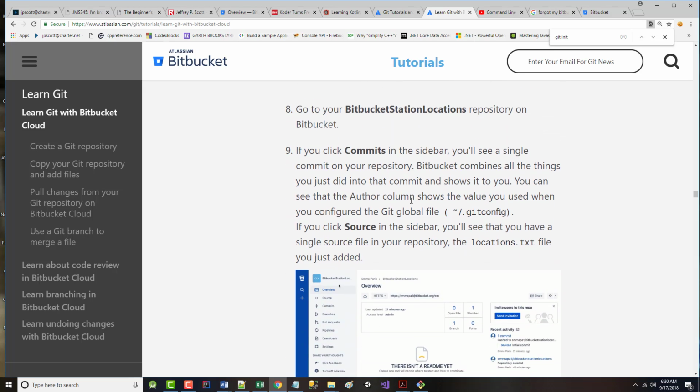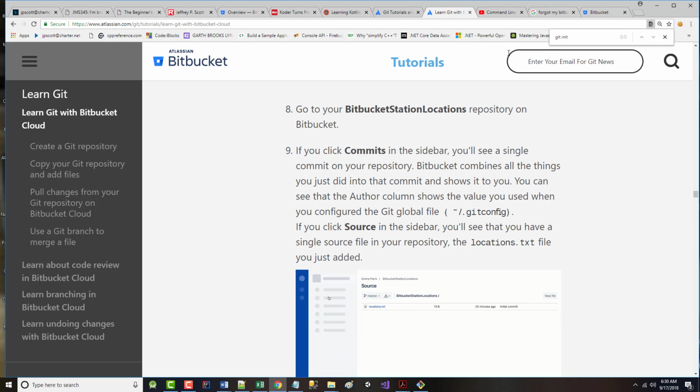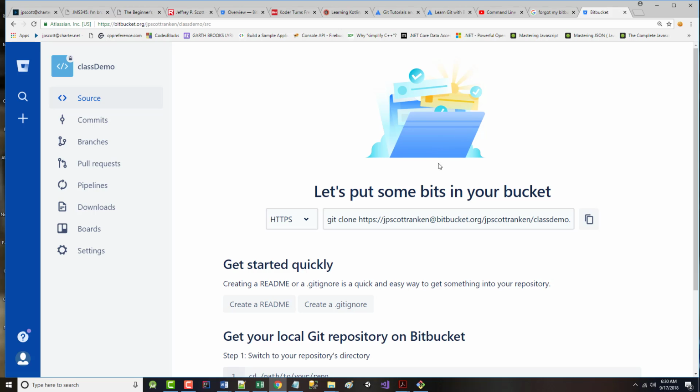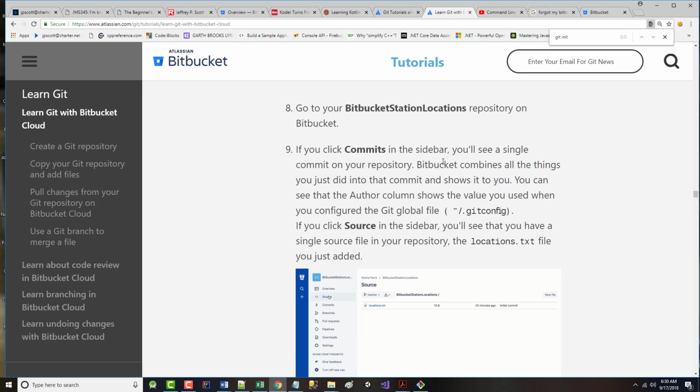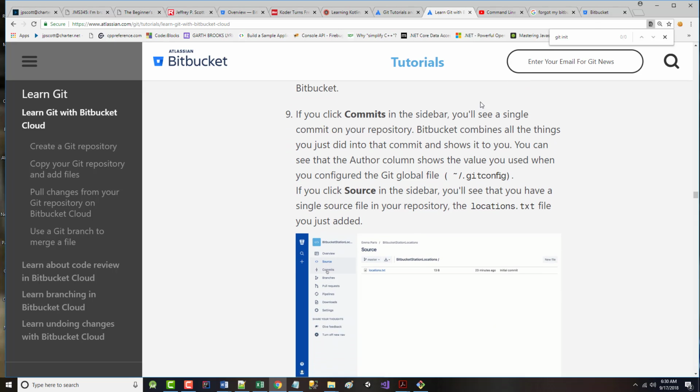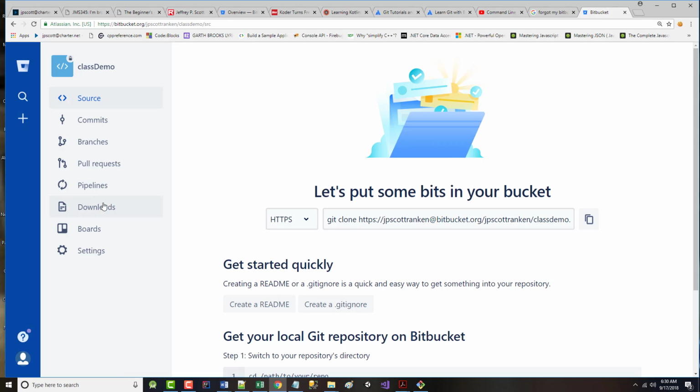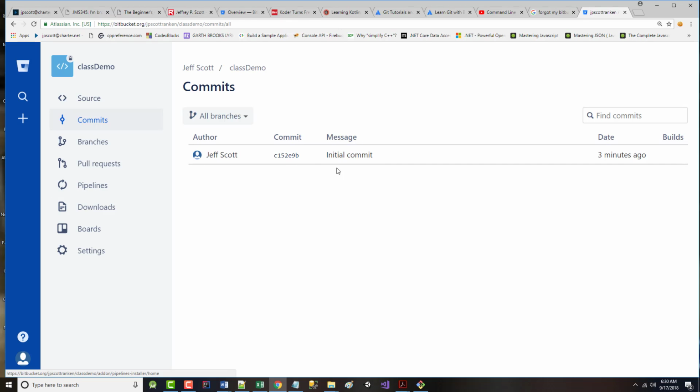So go to our BitBucket repository. If you click commits in the sidebar, you'll see a single commit on your repository. There's our initial commit, and that was the number that was given. And it said it did it 3 minutes ago.